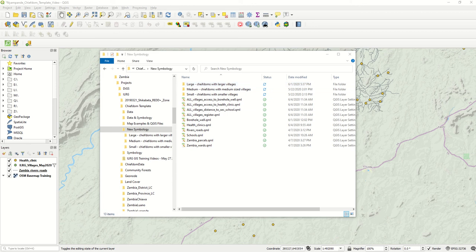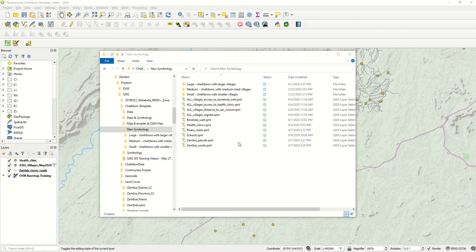Because many chiefdoms have a varying degree of the sizes of villages, we created 3 different sets of QML files in order to symbolize the size of the villages within different size chiefdoms.